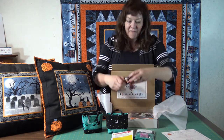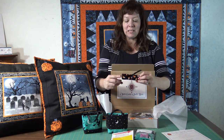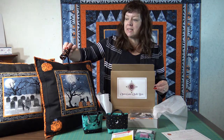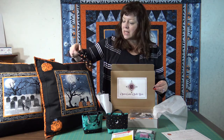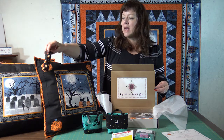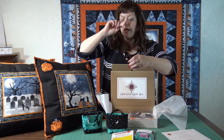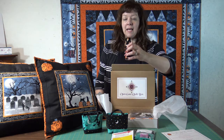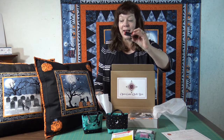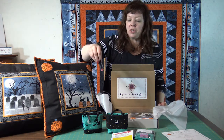You also get a fat quarter. We are alternating between fat quarters and patterns, so this month's a fat quarter. It coordinates with the fabric on your pillow, so you can use this for whatever you want. If you decide you don't want to use the orange you can always substitute this in and maybe add some white to it. And then of course you always get an Aurifil thread — the thread is black — and the reason I chose black is that it coordinates well with both projects so you can use it for both.